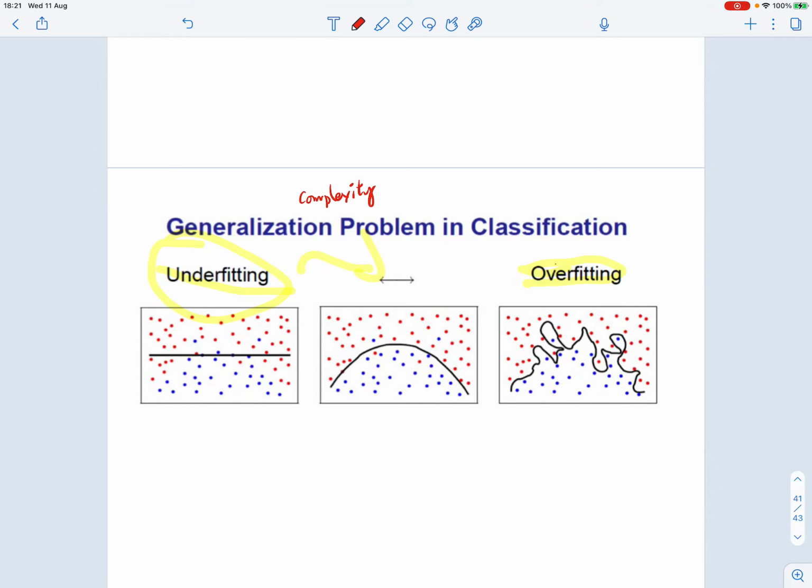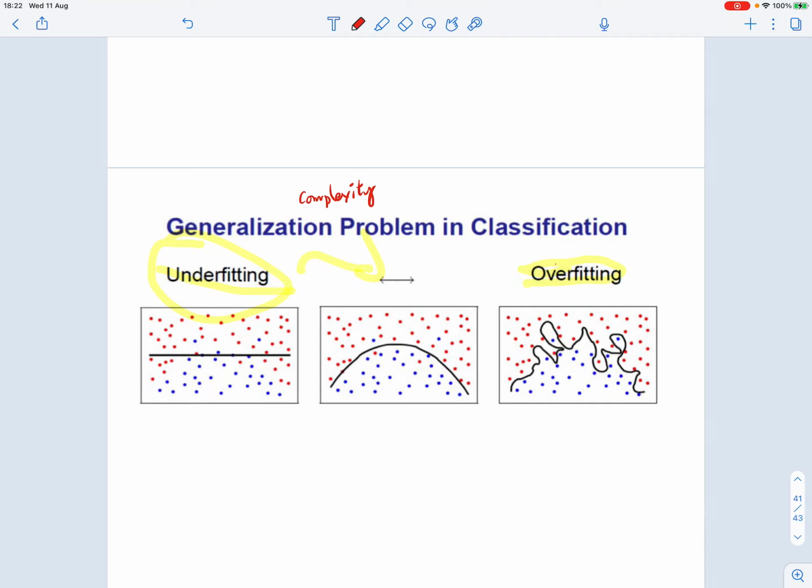If you have overfitting, as I mentioned before, the model is too complex. You can decrease the number of parameters, increase the number of data points, or add some regularization.